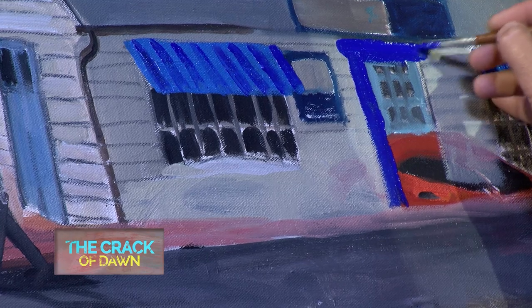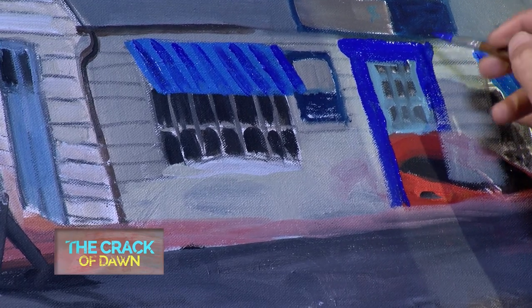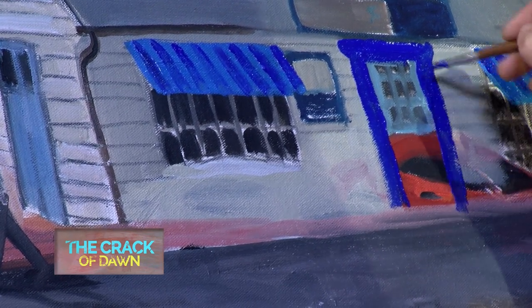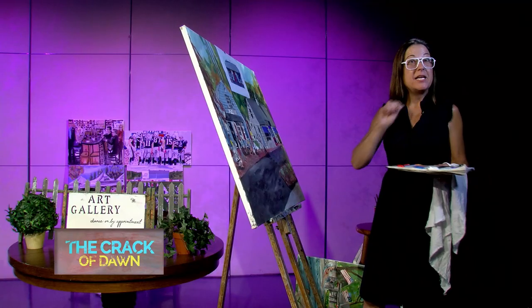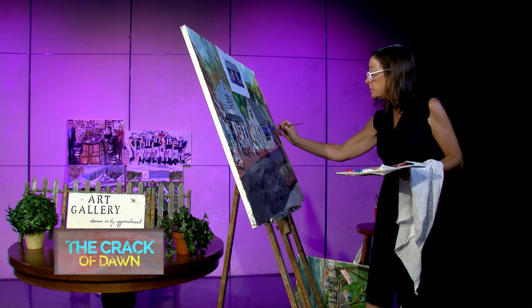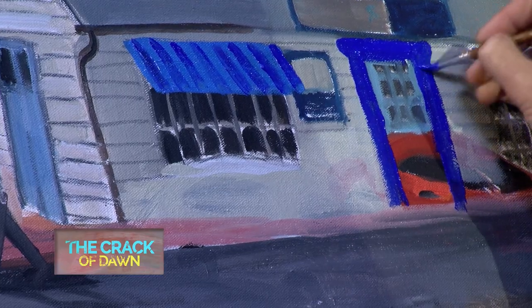We're just trying to make Heather's store look Vivid Hue homey, because it doesn't yet. If you make mistakes, it doesn't matter — this kind of stuff you can fix later. Obviously it's architecture, so you do want it to be straight. Once I get the door in, I think it'll look good.